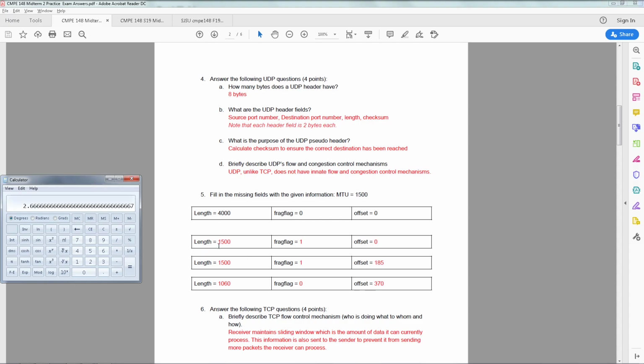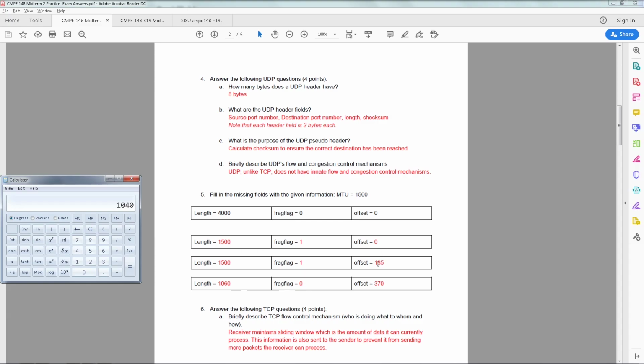So the payload for both then must be 1480. So what would the last one be? Well, all you have to do is just do 4000 divided by 1480, times 2 there, and that gives us the final payload for the third fragment.